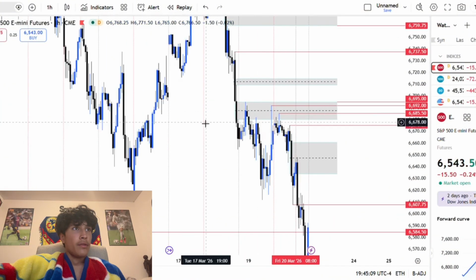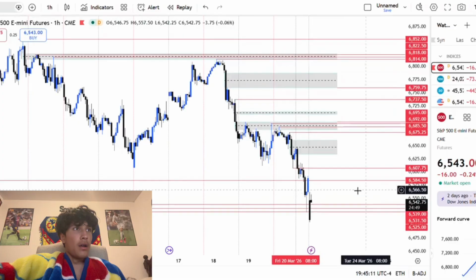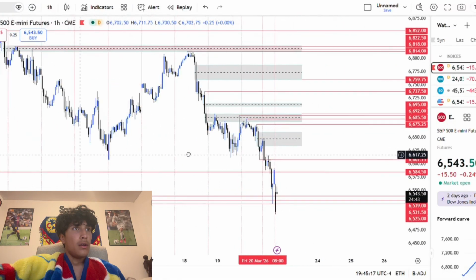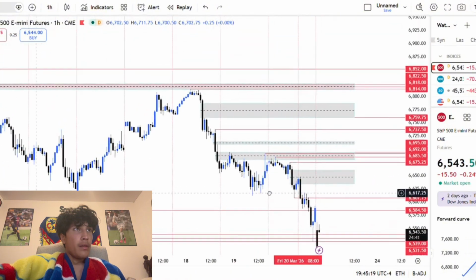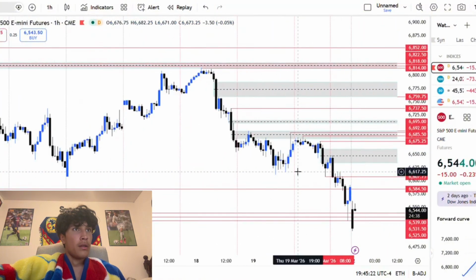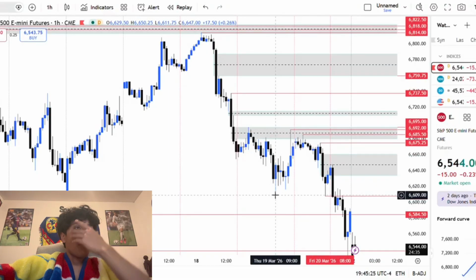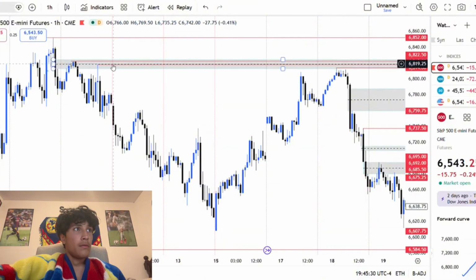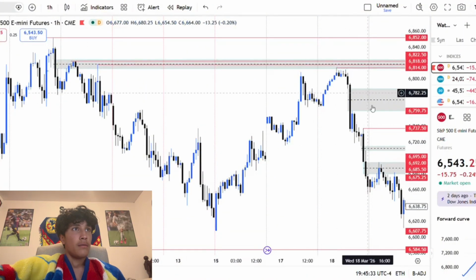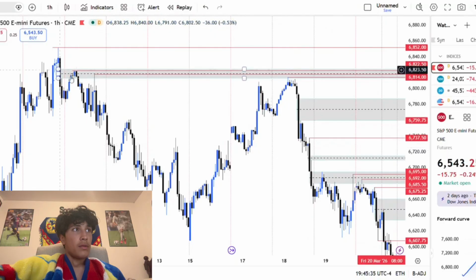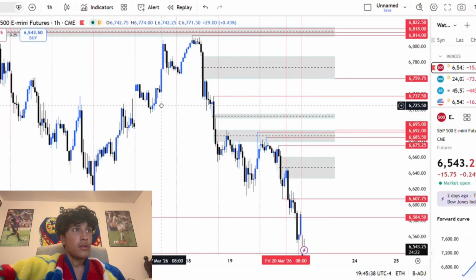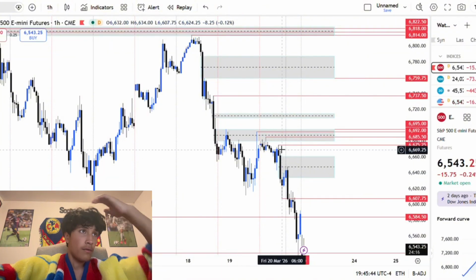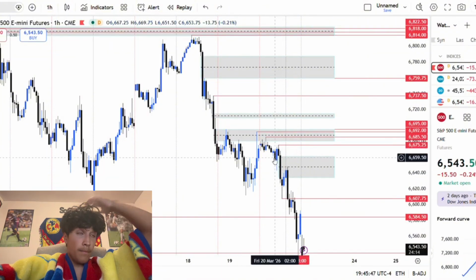Alright, boys, I have everything marked out. I have the highs and lows marked out, hourly highs and lows, 4-hour highs and lows, session highs and lows. Basically, any prominent high time frame high and low. And also, I marked out hourly fair value gaps. This one has been tested twice already. Reaction, or 3 times actually. This one's untouched. This is untouched. This one has been tested multiple times, and we're rejecting off of it, or reacting off of it.